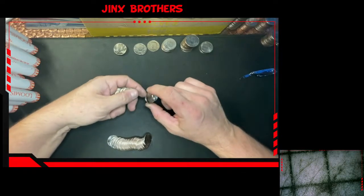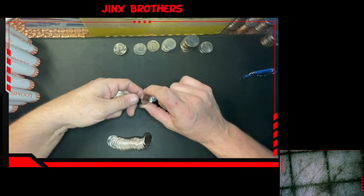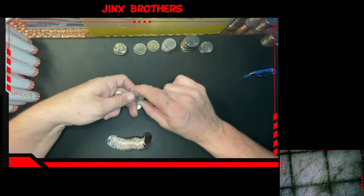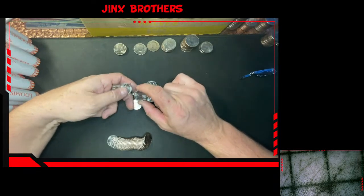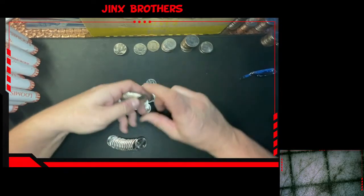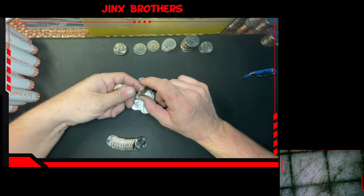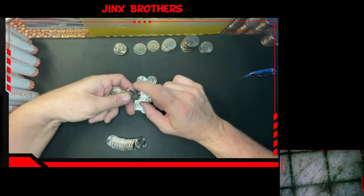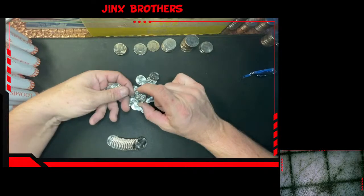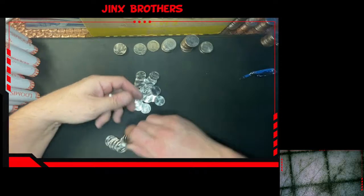But if they're just waiting for you to slip up just once on one of those coin of the month orders where they can make all their profits back. They just need you to slip up just once. And I'm sure that's what they're banking on, man, because as soon as they send you $20 worth of coins for $100 and you forget, and they say, oh, the fine print says you have X number of days to get that back to us, and you missed it. That's where they get you.